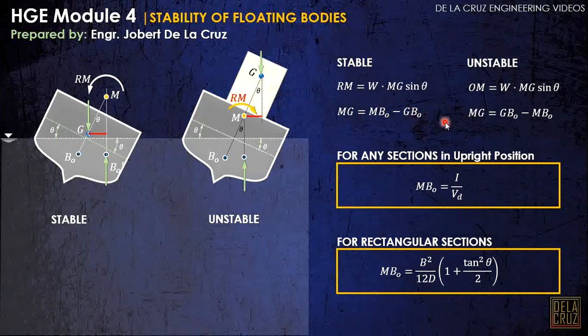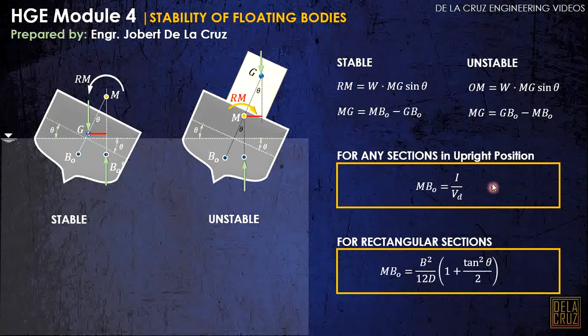You will see later. Now, for an unstable position, it is reversed. Look at this one. This is our main objective, to calculate the MG. That will be GBO, from this point up to this point, minus MBO, from this point up to that point. Then we can calculate the MG. Please just understand this one. There is a formula here that is plus or minus, and it depends on the case. For me, I just want to understand. You will see, it is really just minus.